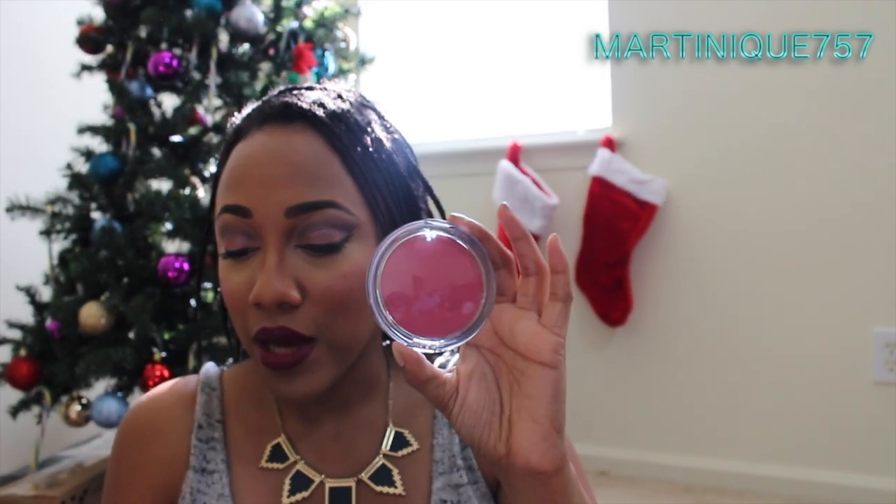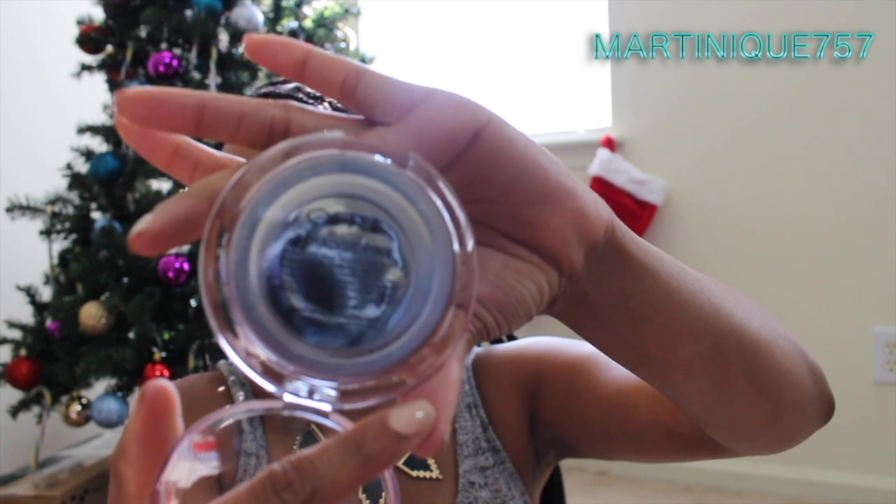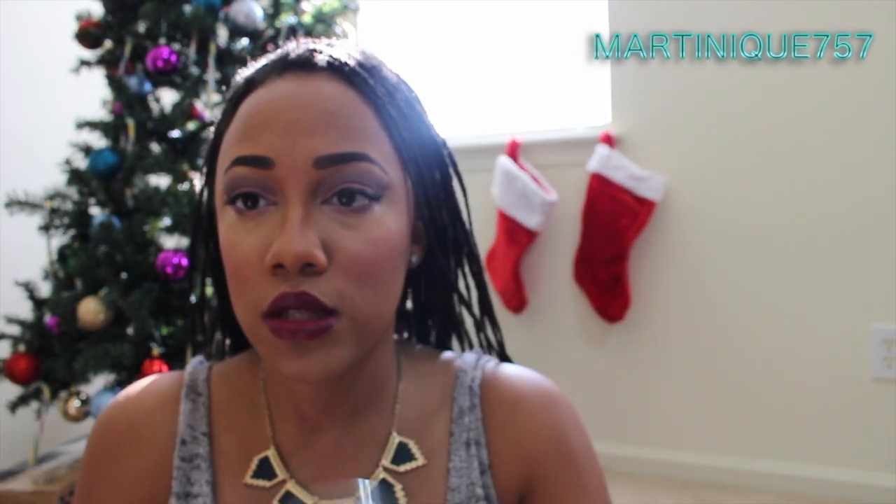This is OFRA — the press powder. It's a fabulous, strongly pigmented shade with a long-lasting effect that can be applied wet or dry. I don't think I've ever tried blush applied wet. This retails for $24.95, which is expensive to me. It's in the color 'Paradise Pink.' It's a compact but there's no mirror. Oh, this is pretty — it's a very subtle pink and it's pigmented.